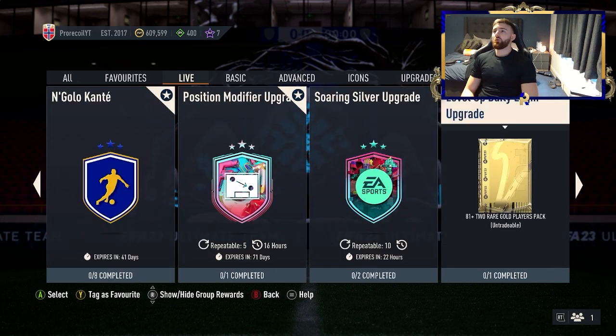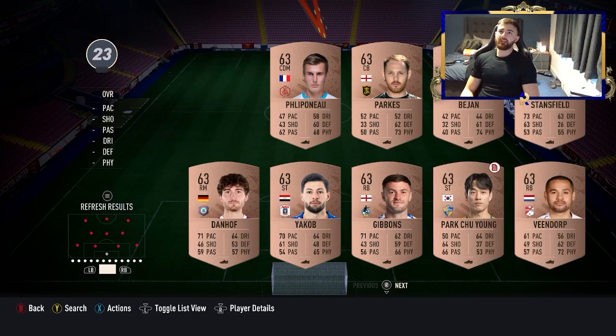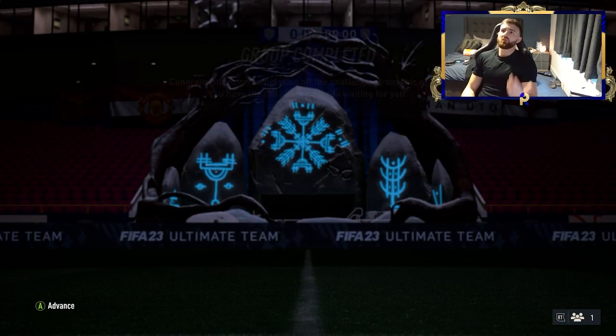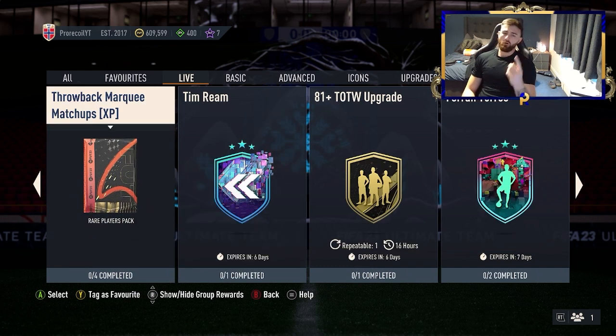You've also got the likes, of course, the level up daily login upgrade. If you're not doing it, you are wasting your time, guys. It's a brilliant SBC. You get rewards every day, and if you're not doing it, you're just missing out on something for essentially 150 coins, which is worth maybe more than that. So it's definitely worth doing. Then you want to take yourself all the way down here to the absolutely beautiful throwback Marquee matchup.